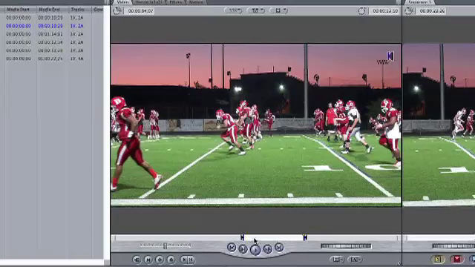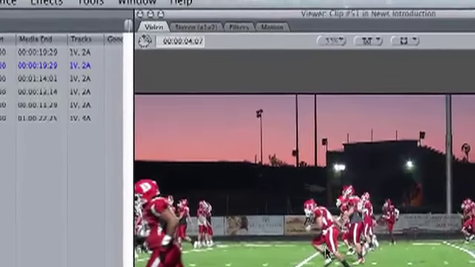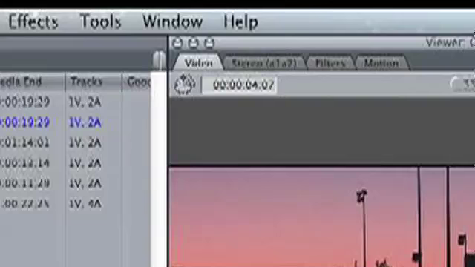Now note when I say let it go for a few seconds, generally for your B-roll or VO footage for your news, you'll want to change up the clips roughly about every 4 seconds. That's a rough average, and it's a rule that's designed to be broken at any time, but you can tell how long you have between your in and your out point in both of these windows, the viewer and the canvas, up here in the left corner. This duration shows you the length of time between the in and the out point. This is 4 seconds and 7 frames.